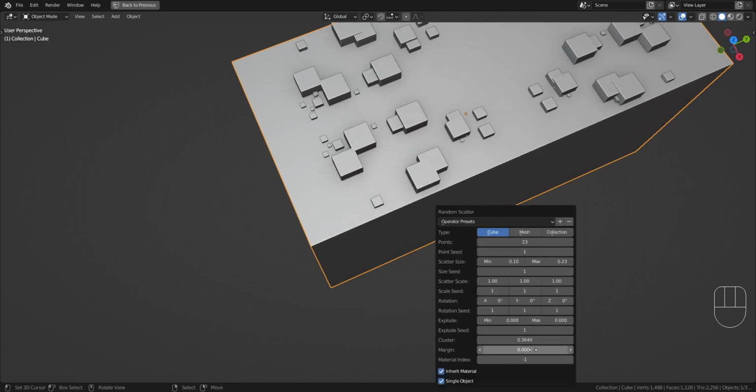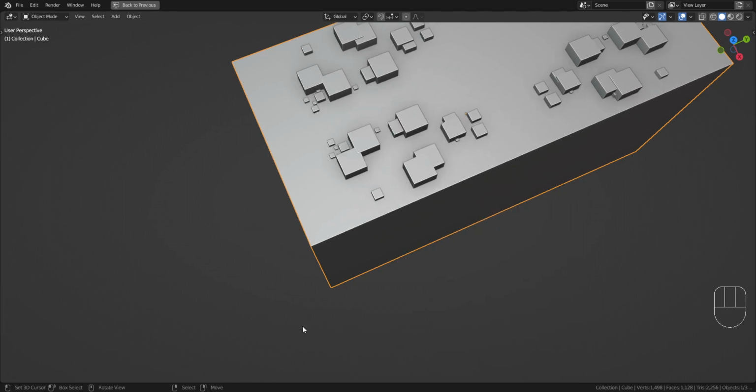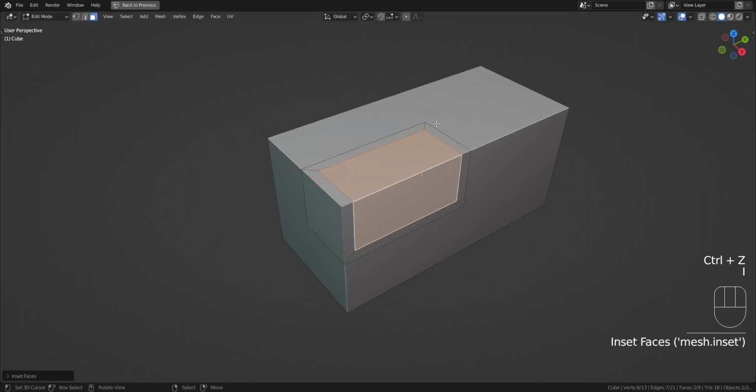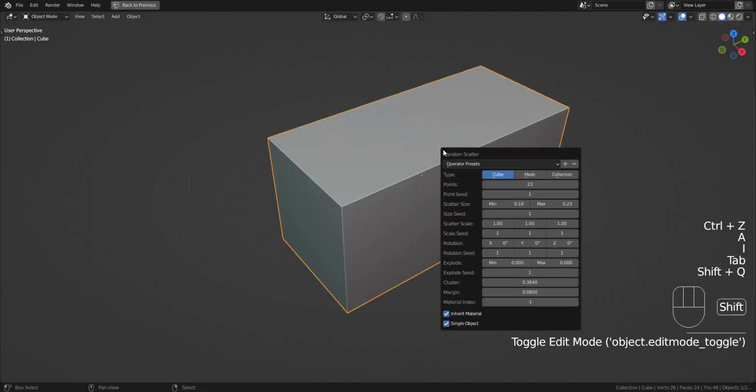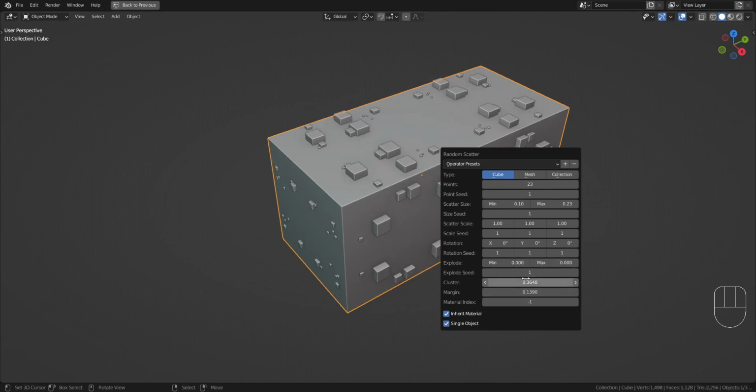And margin is going to be the margin of the face selection. It's kind of like inset. So this is the margin. And cluster.